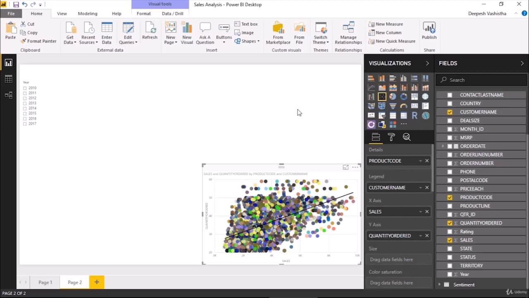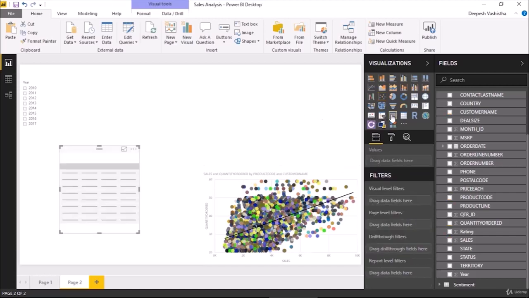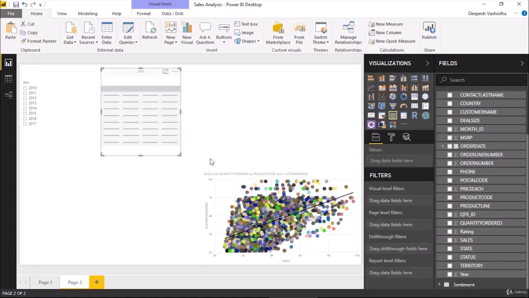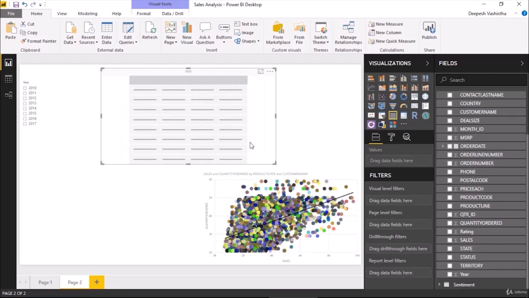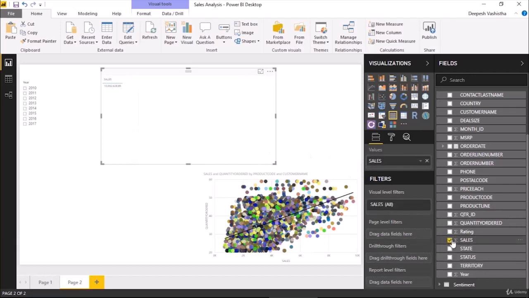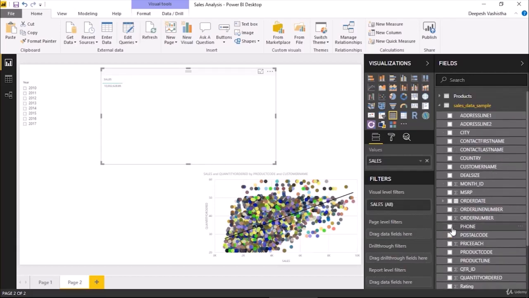So we will first take a table here, a table visual, which has the data. So suppose in this regression we will add our sales data. There we go. We will add the independent variable in the x-axis and the dependent variable in the y-axis. So the dates variable here in the x-axis is increasing or decreasing; it looks into the hierarchy of the date. We just need the overall order date.